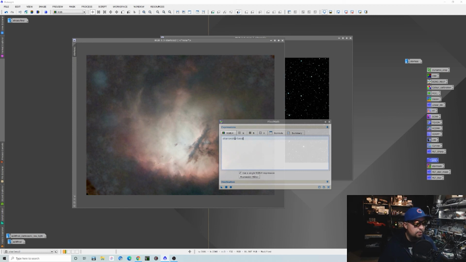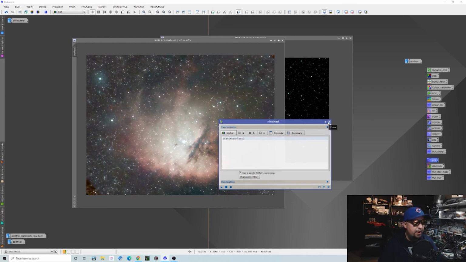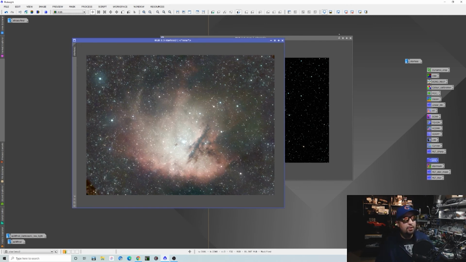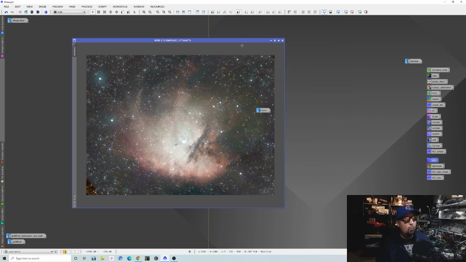And then we're going to basically just put stars plus starless 2 and click on the button. I always hit the wrong one. And there we go. So now we have a way more pleasing image with way smaller stars, as you can see, and everything else.